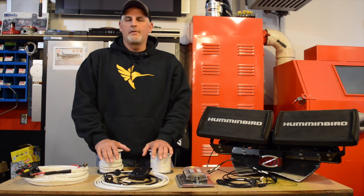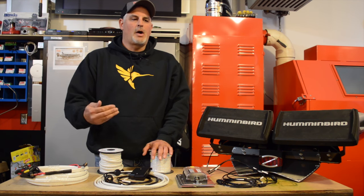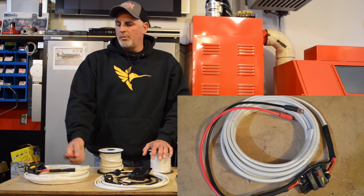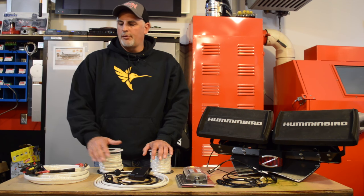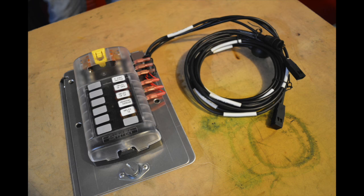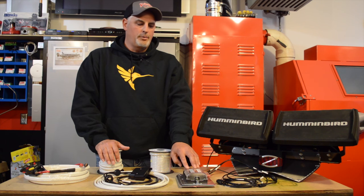We've spent some time putting together a wire schematic, figuring out where we're gonna run our wires from the back to the console. We chose to use this particular wire here — it's an 8 gauge tin marine wire. We put a 30 amp breaker in here. We're gonna pull this through to the console and we'll have a separate circuit that will go from the back and plug into our fuse panel here. This allows us to have a dedicated circuit that powers our fuse panel, and in turn all of our pieces and parts will run through this fuse panel.